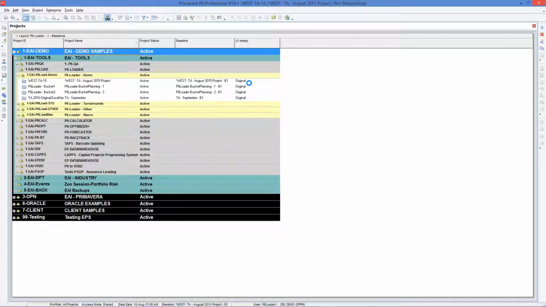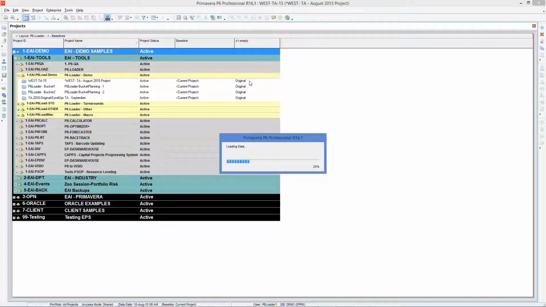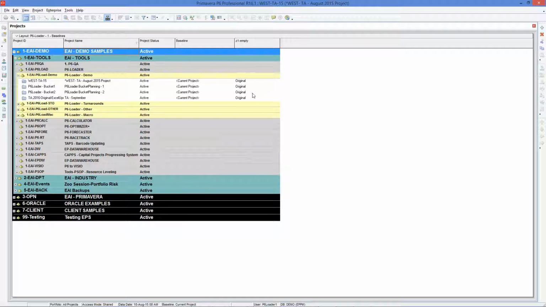assigned baselines. And another note here is that I do have an extra column that indicates which projects were my original projects. So when we do migrate those over, we will find that we have a very easy way to determine which were our original projects and which ones were baselines that needed to be reattached.